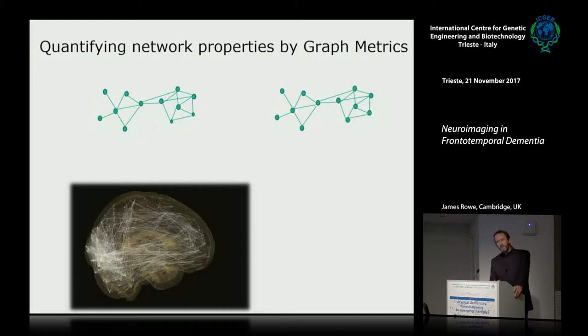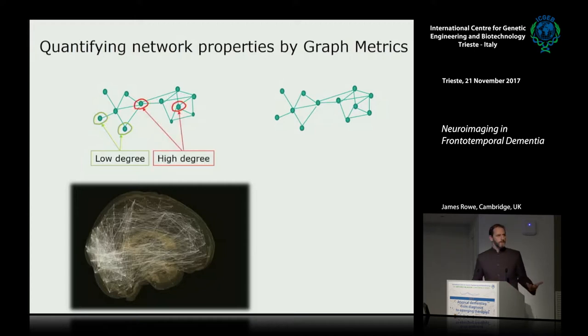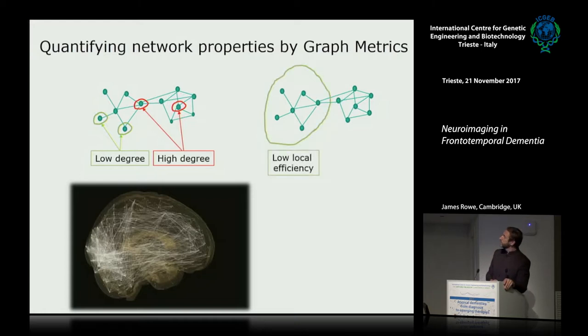We can think about other ways to quantify the global properties of a network. Think about the brain as a graph, analogous to the airline network. We could imagine there are nodes that are poorly connected, have low degree, they're not connected to many other regions, contrasting with areas that have high degree, that are connected to many other places. We can have clusters, brain regions where it's actually very inefficient to communicate between two regions. So in this cluster, to go from any one region to any other, you really need two steps, two jumps for information transfer.